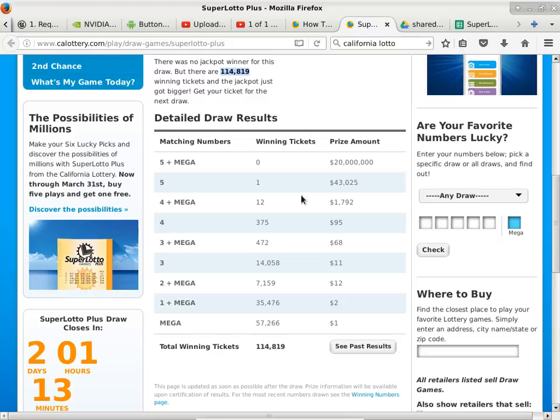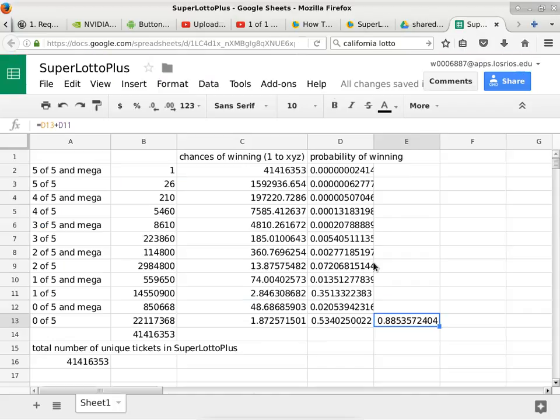It's the ratio of the probabilities. Okay? So if it shows you right here, you probably should pick a larger number because that's actually a more accurate way to do the estimate. So let's say we look at 1 plus mega. In this case, 35,000, let's just call it 35,000, 1 plus mega. So you plug that number back into here and say 1 plus mega is this number. The actual chances of winning is only this much. So what you do is you say 35,000, which is the actual number of tickets winning that particular prize, and you divide it by the probability of actually winning that prize.